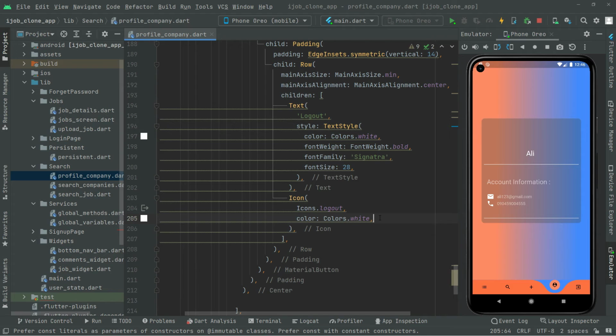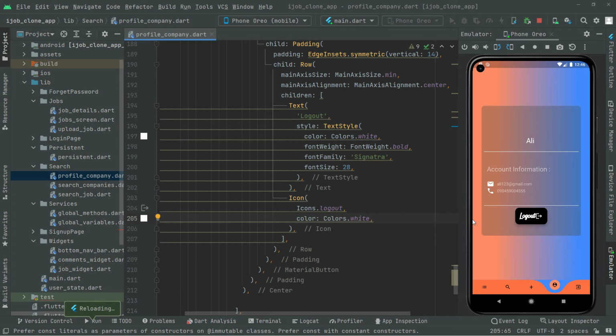Now if you guys didn't hot reload the app, first do hot reload the app. I have already hot reloaded the app, so there is no need to do it again. So I'll just simply press Ctrl S, and you guys will notice the logout button with the icon.